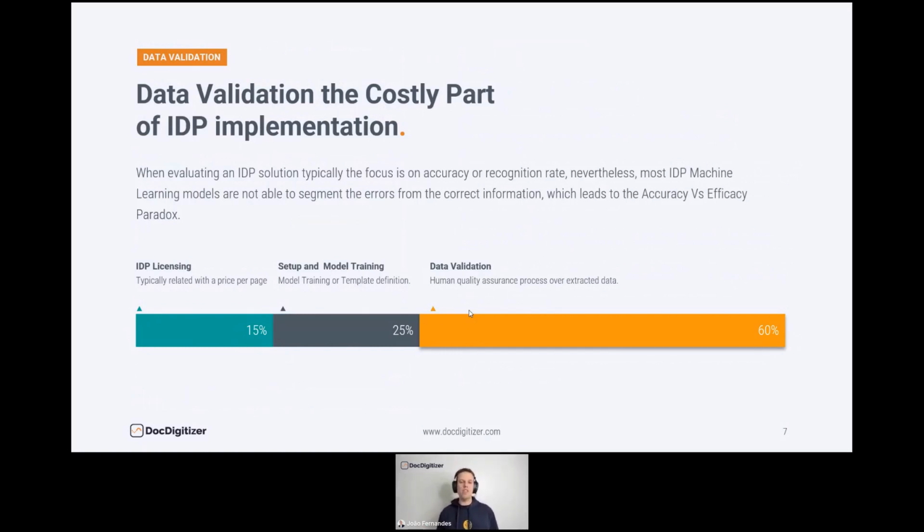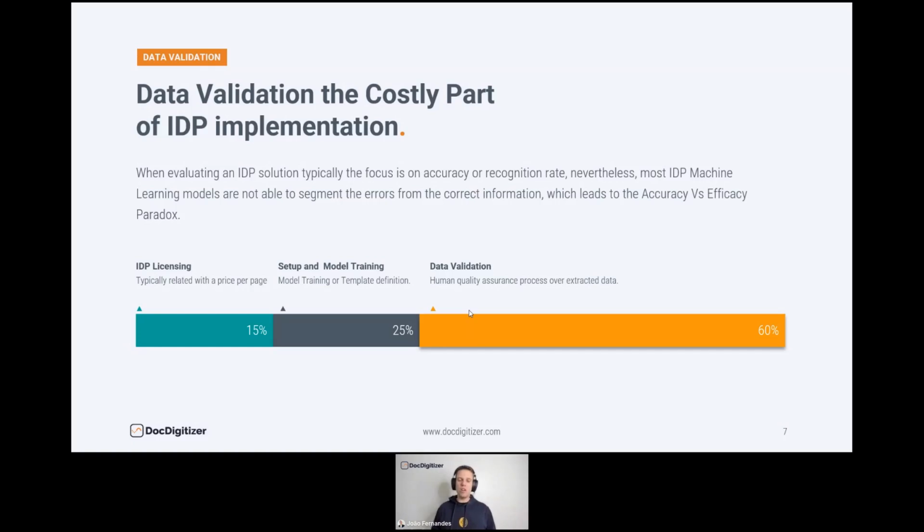I'm very used to hearing our customers ask us, okay, in DocDigitizer, how much will I pay per page? Okay, so this is the first set of costs associated with IDP licensing, and that roughly accounts for 15% of the total cost of ownership.